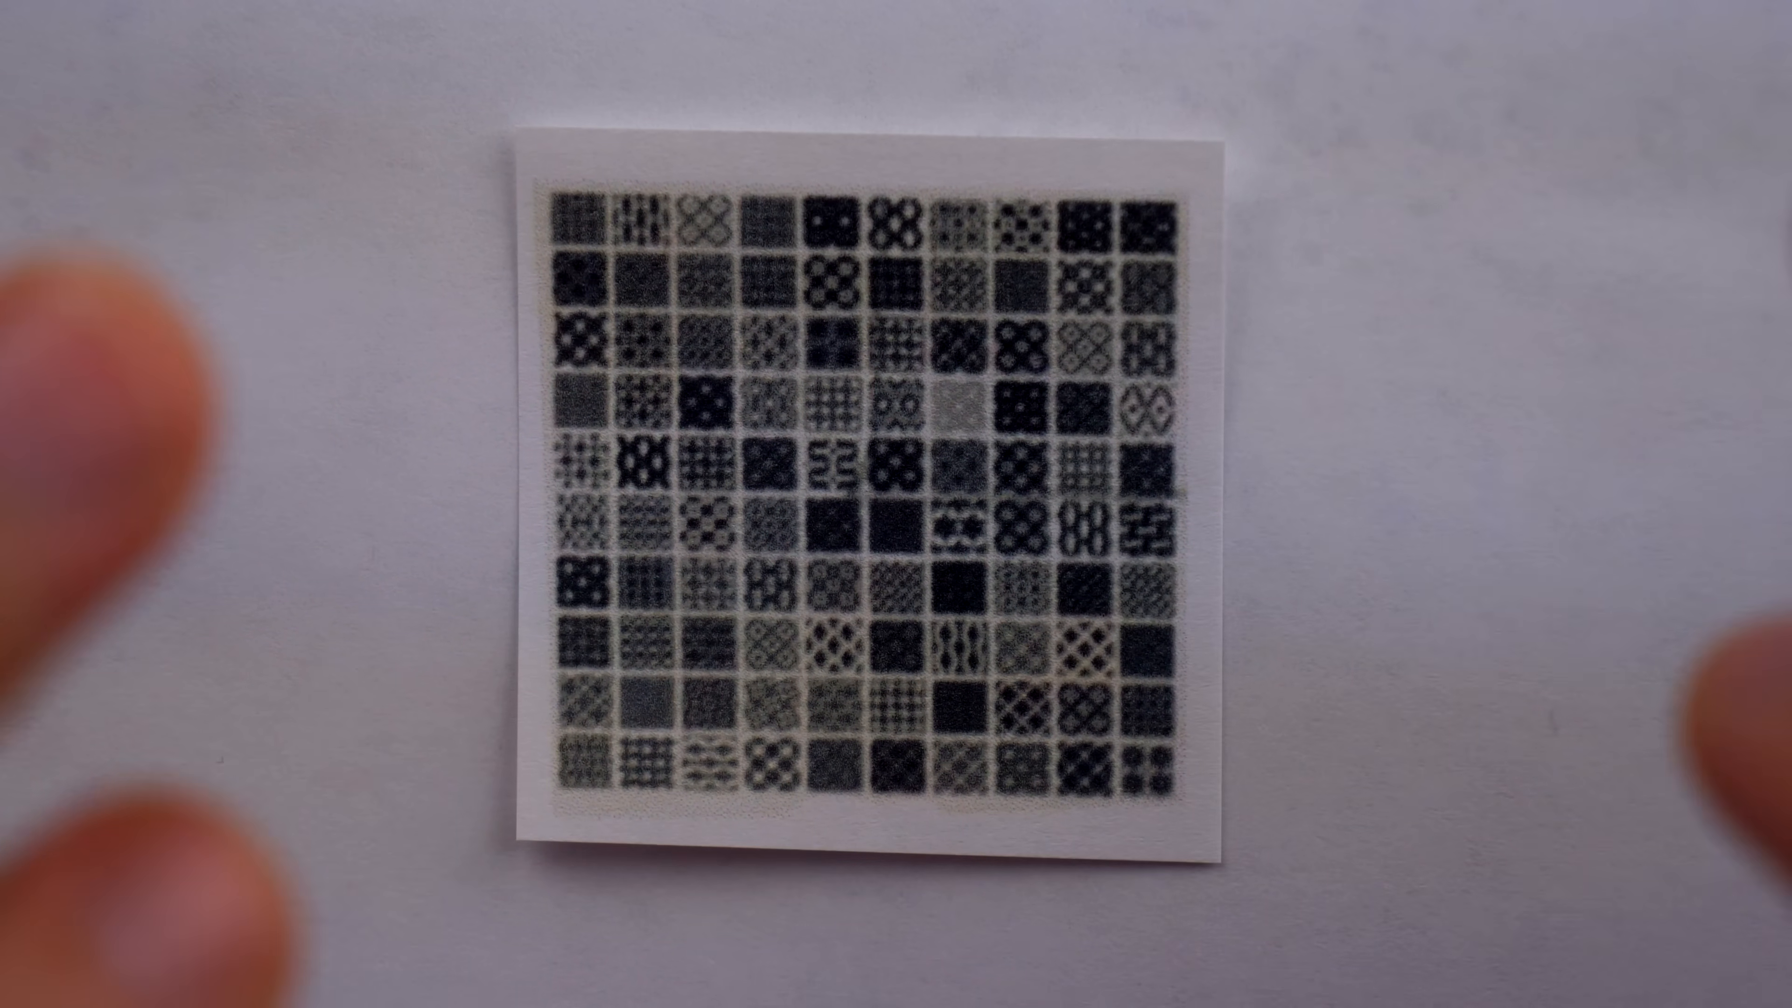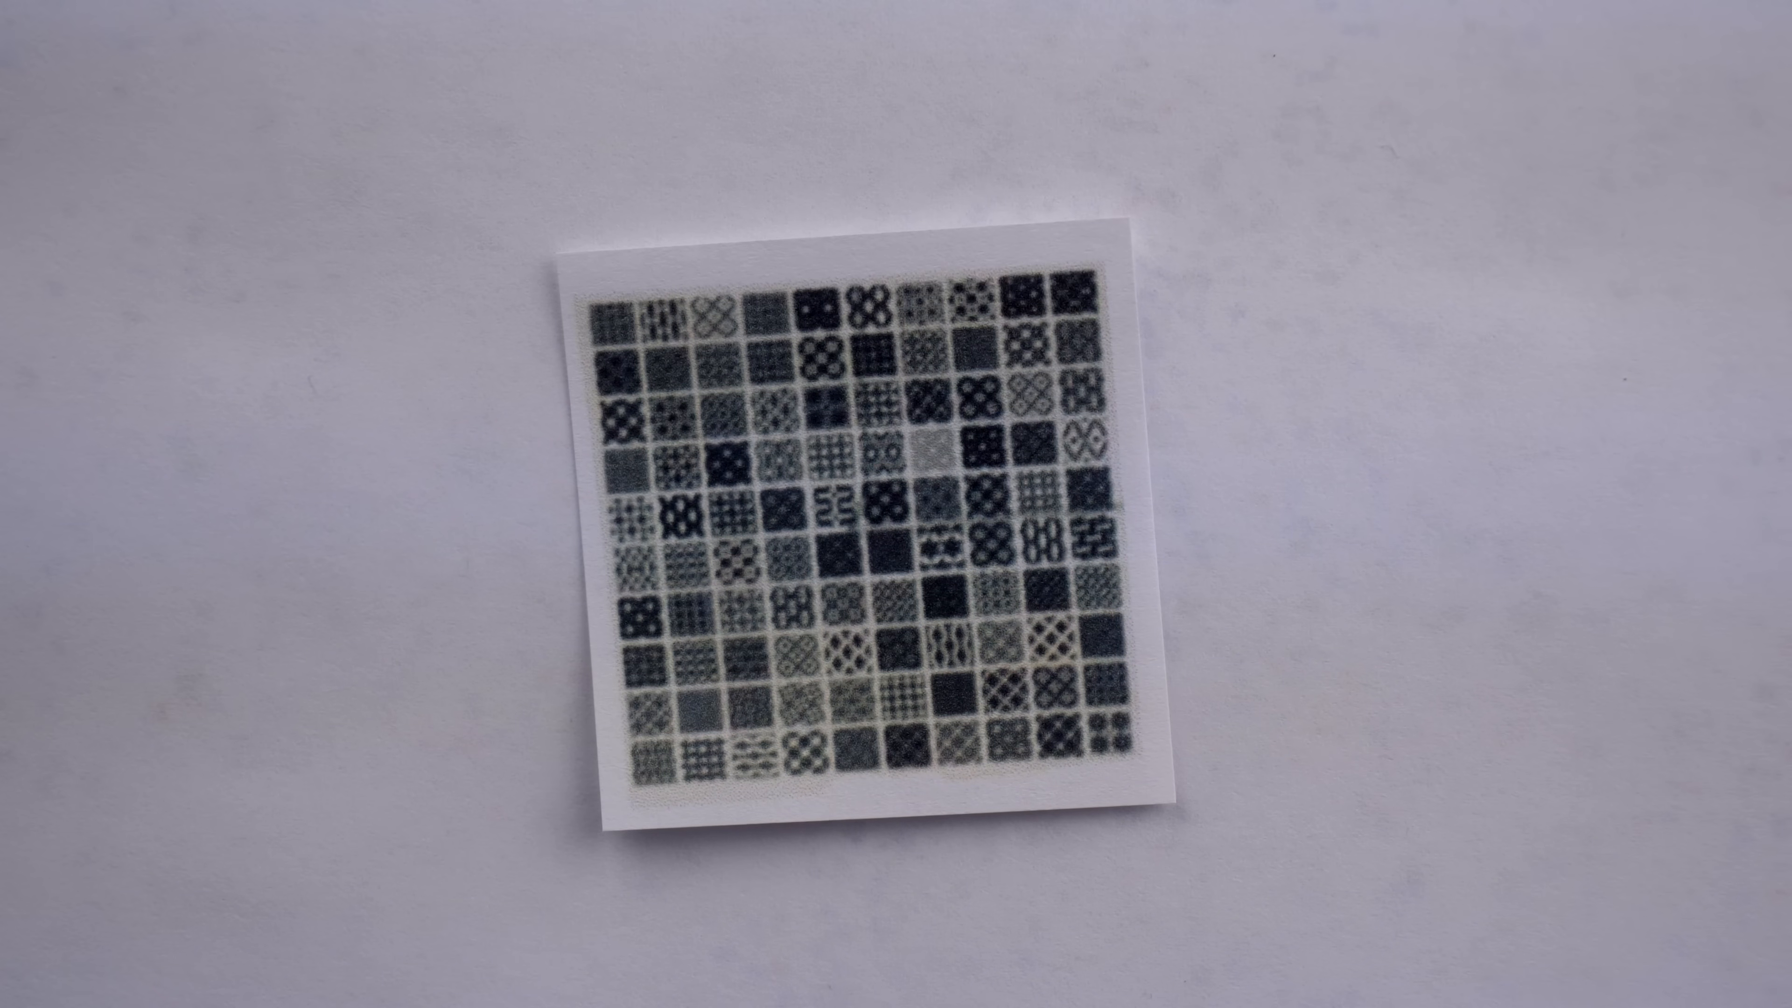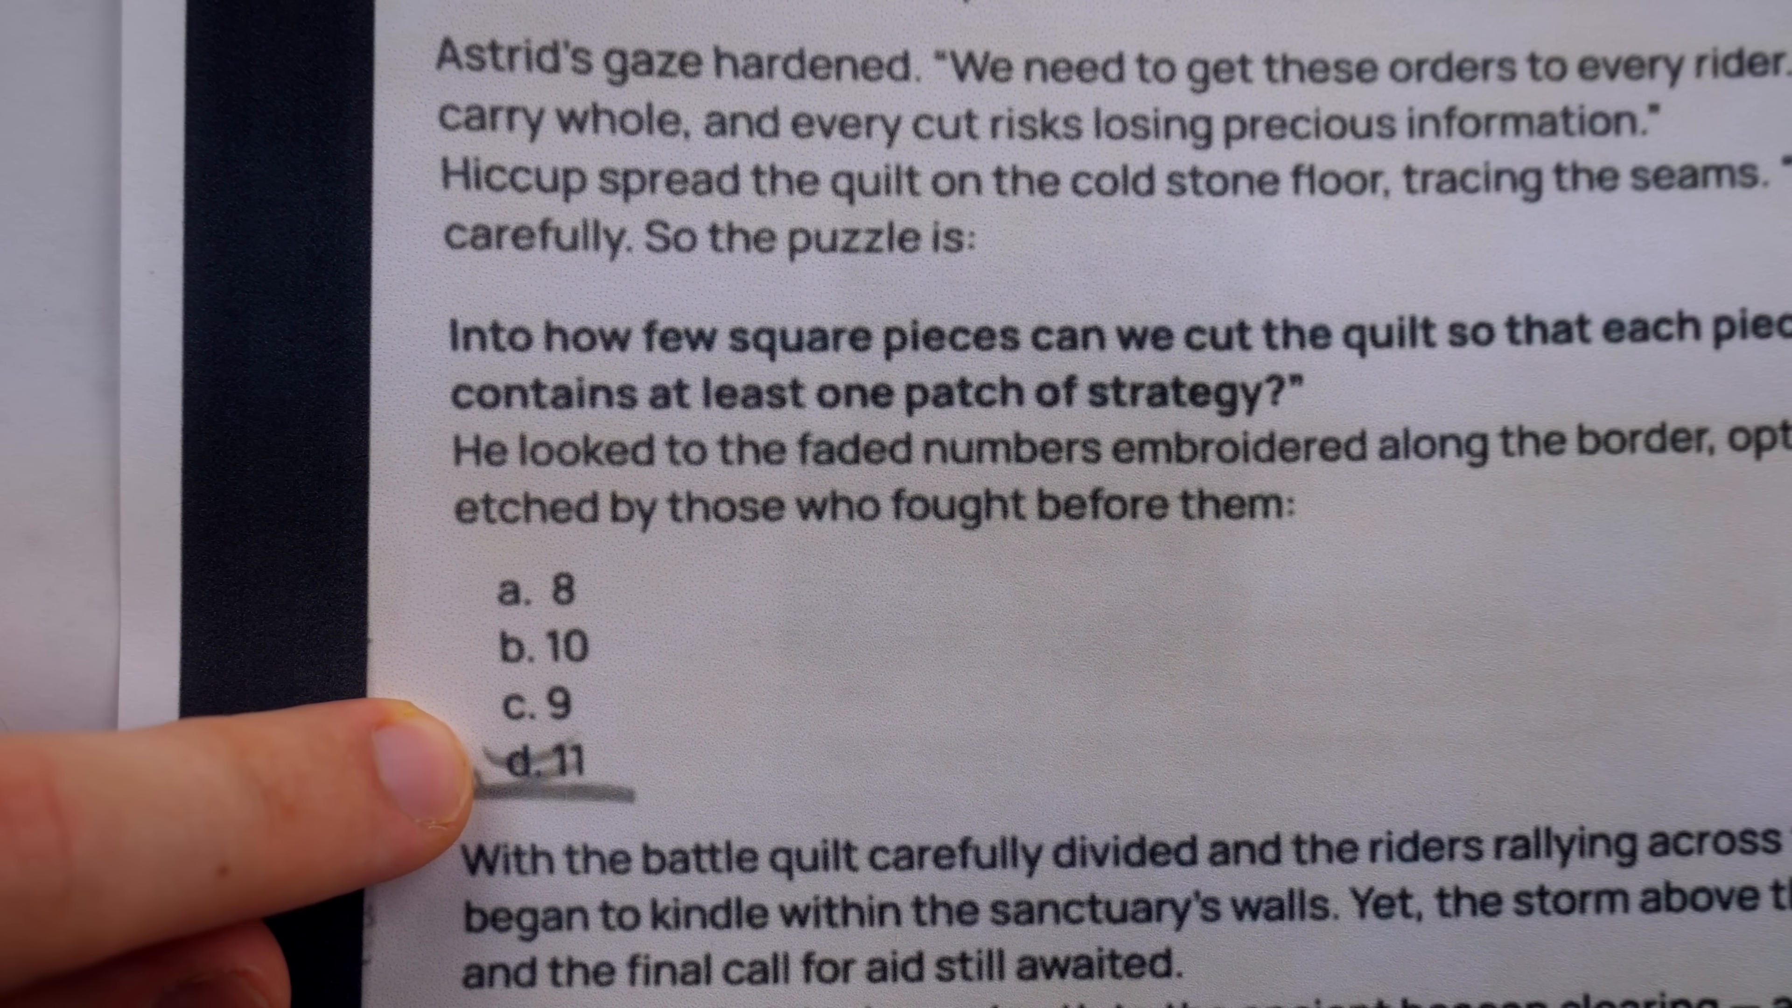But of course we know that our battle-hardened, fantastical warriors are sufficiently weak for this quilt's weight to be prohibitive, so we've got to cut it up somehow. We've got this 13x13 quilt, and if we insist that we must cut it, and we need to cut it into squares, there's still a pretty obvious solution. All we have to do is cut it in half vertically, and then do the same thing cutting it in half horizontally. And there we go, we have successfully cut this massively heavy quilt into four square pieces. This seems like the optimal solution, however, it's not an answer choice. So what are we missing?